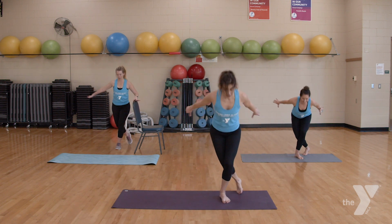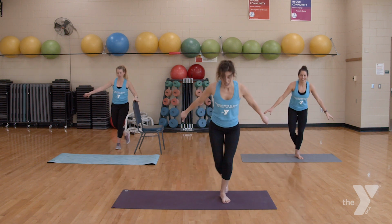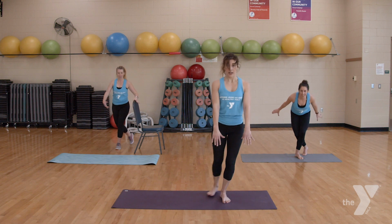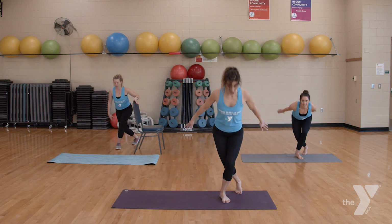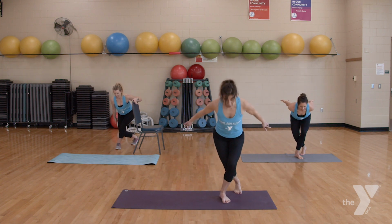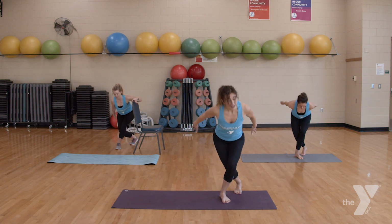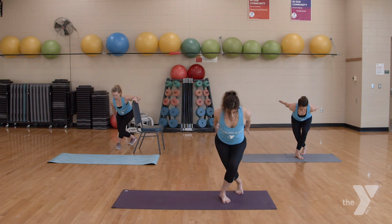You've got a couple more. We're gonna add on that leg lift and an arm change in 2. Last one, leg lift, arms come to the front. Curtsy push, leg lift, push, stand tall. Push the floor away with your right foot. I'm going to stand a little taller. Find your core and balance.